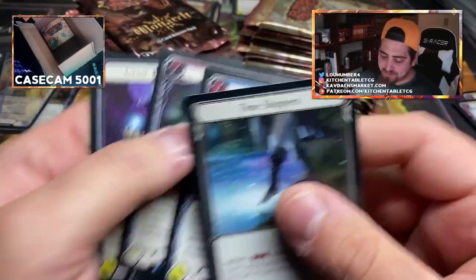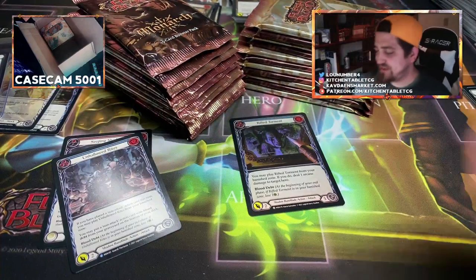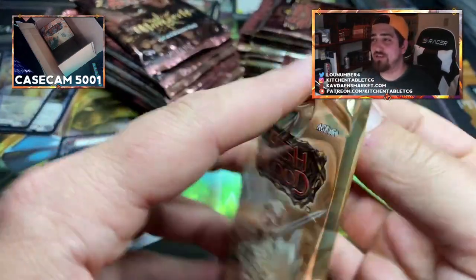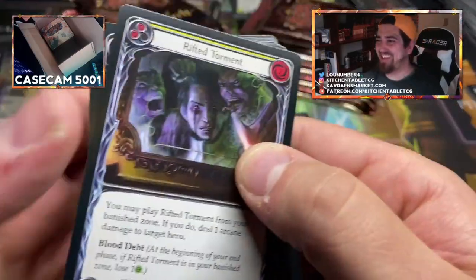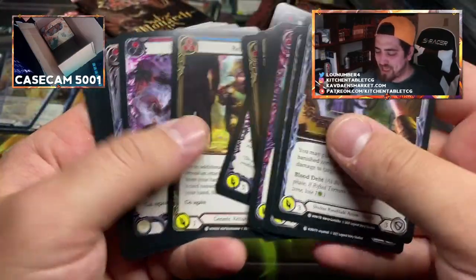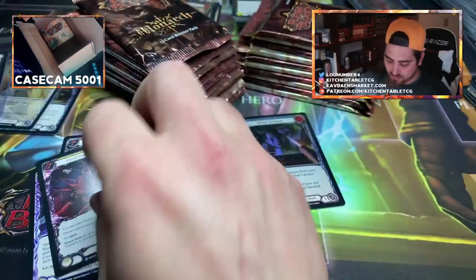I don't think we really understand how good Blood Debt is. I think we're just scratching the surface. Well, sorry, when I say we, you guys know I'm talking about me, right? Which is maybe not the average. Maybe I'm a below average player. Definitely below average.